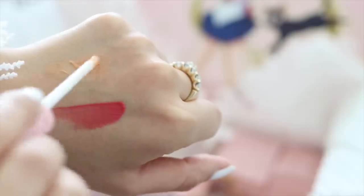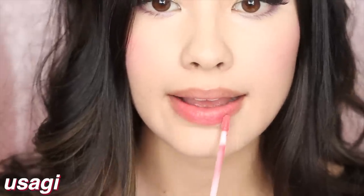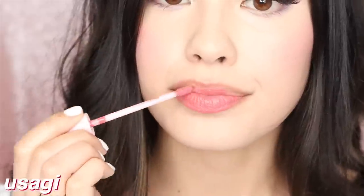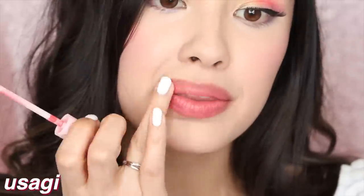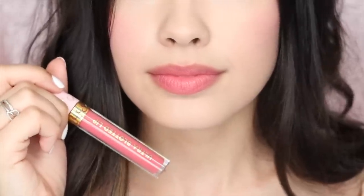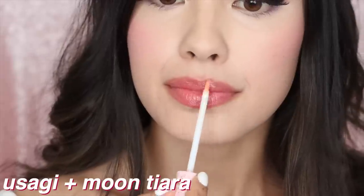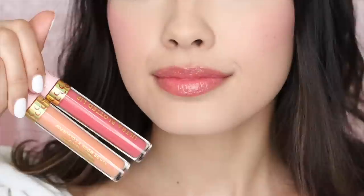I like that they dry down. I like that I can kind of blend them and feather them past my lip line because that's like what's really popular right now in Korean beauty. I also like that they look like a stain, but they don't actually stain your lips. So there's no commitment if you eventually want to change your lip look later in the day. So I like the colors that these come in this collection for the ultra blotted lips.